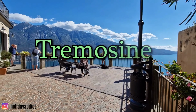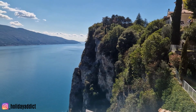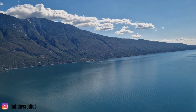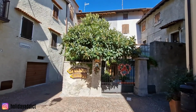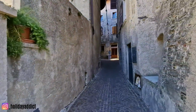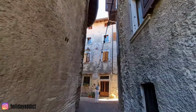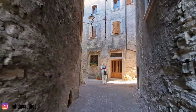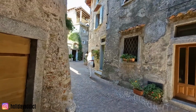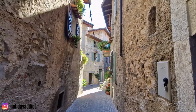Strada della Forra road takes you to Tremosine. The place is so worth a visit, both for the drive, which you can enjoy getting there, and the views that greet you once you've parked up and got your breath back. The delightful village is nestled among the rock overlooking Lake Garda, with absolutely breathtaking views from the panoramic terrace of the town. Clean, carefully maintained, with a very beautiful church. Walking around the ancient paths with narrow alleys overlooked by perfectly preserved old buildings, you can breathe an atmosphere of time gone by, far from chaos and stress.